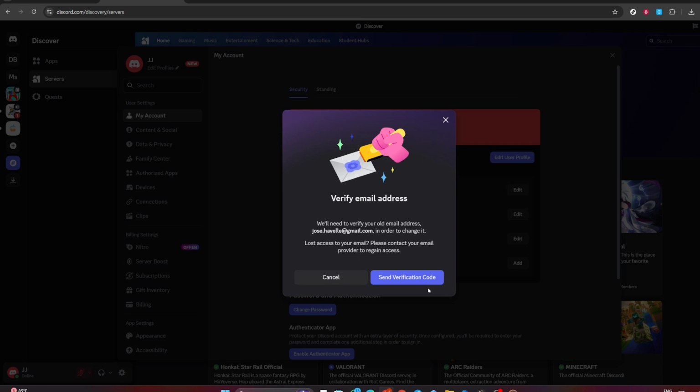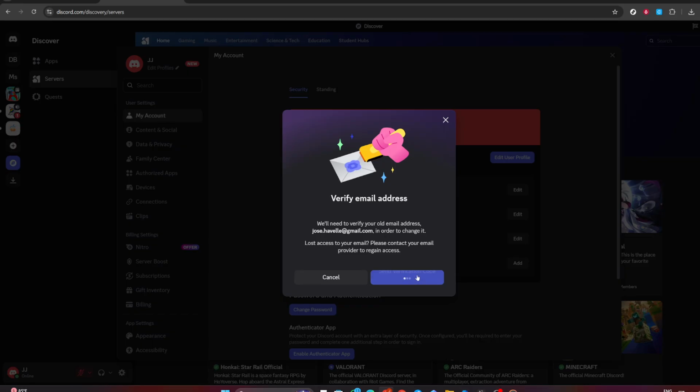Now click edit. This lets you make changes to the email field if needed, but it's also where you'll trigger the verification process. Make sure the email shown is the one you actively use and can access right now. If you need to update it, do that before continuing. Look for the option to send a verification to your address and click it.